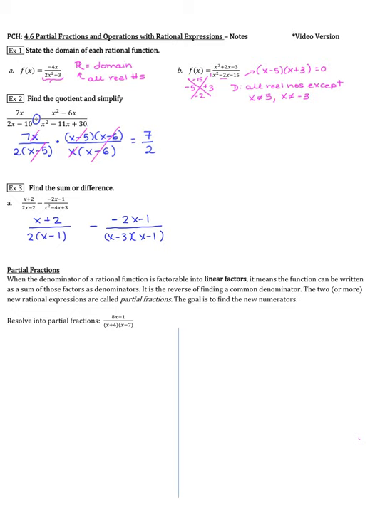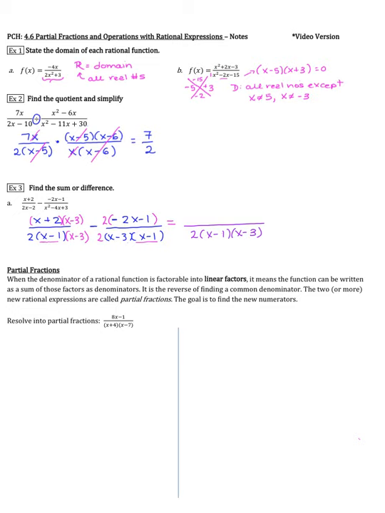All right, so we want our two denominators to be exactly the same. So at least they both already have this factor in common. My first fraction has a 2 that the second one doesn't have, so I'm going to multiply top and bottom by 2. And my first fraction does not have the x minus 3, so I'm going to multiply top and bottom by x minus 3. Now we have the same denominator on both fractions, which means that part of this is done. So my common denominator is this. Doesn't matter the order you write it in.